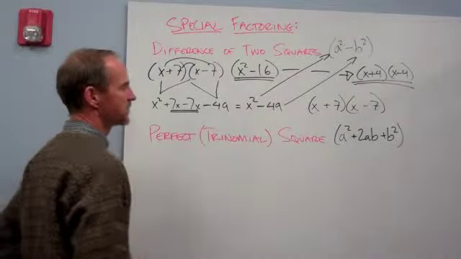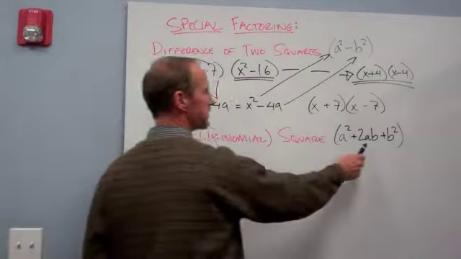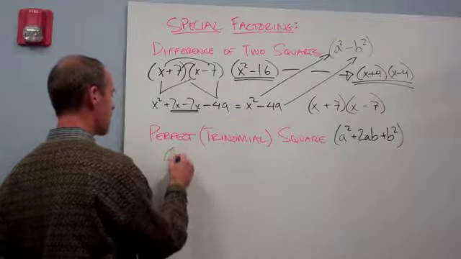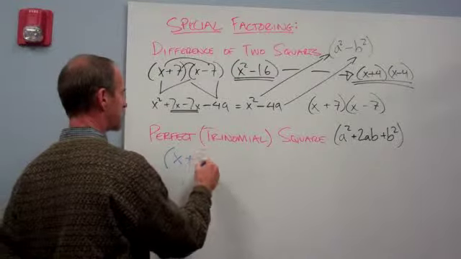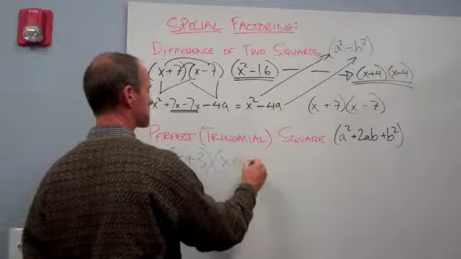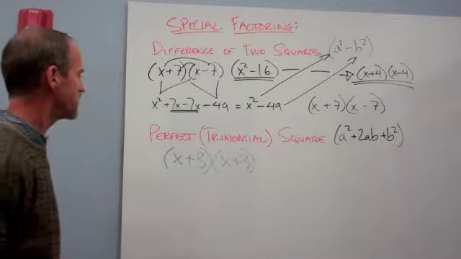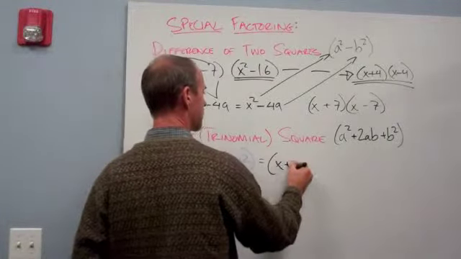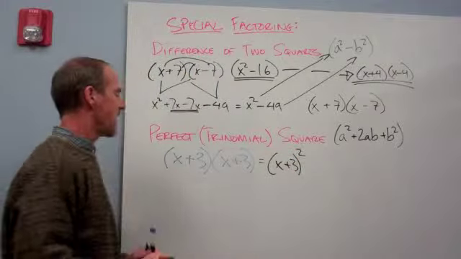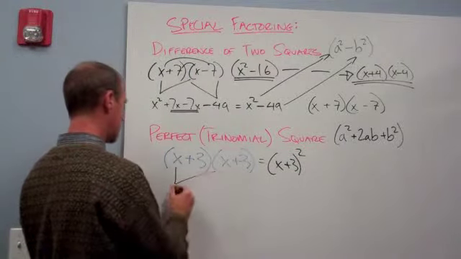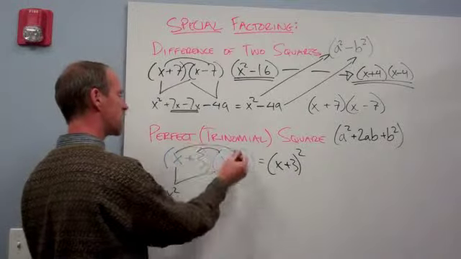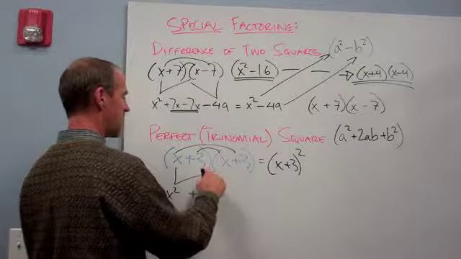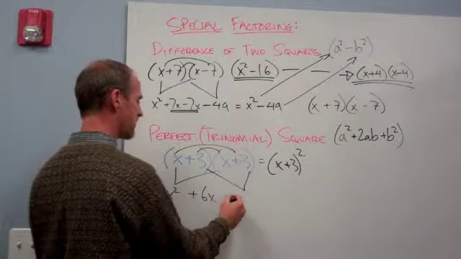This one, a perfect trinomial square, a little bit more difficult because we do have a middle bit, but you'll see that it's always in a regular pattern. So again, to practice, try x plus 3 times x plus 3. If we FOIL that out, that is the same thing multiplied by itself. So I could have written x plus 3 squared. All right. If I go to multiply this out, I get an x squared. And my rainbow bits now are always exactly the same thing, a 3x and a 3x, which gives me 6x. And then now when I multiply those, I get that square again, 9.